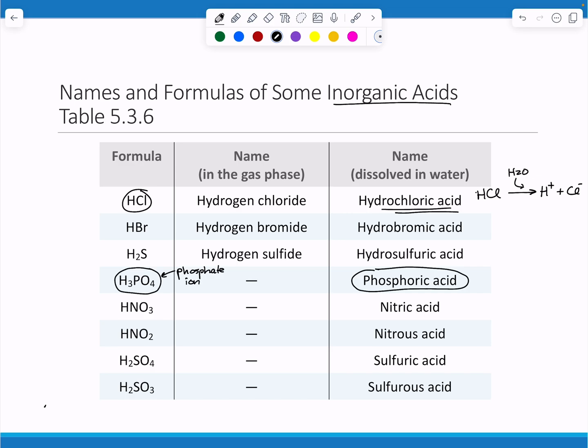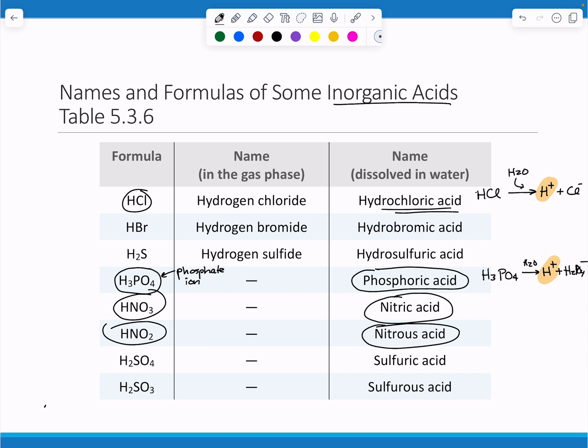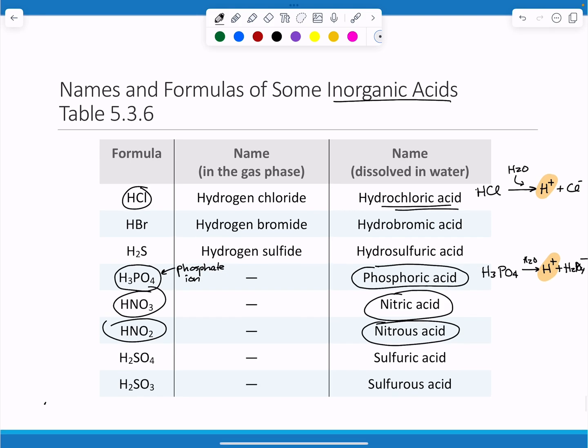And that's another thing that when it dissolves in water, H3PO4, it can lose a proton, and it'll be H2PO4 minus, okay? And so hopefully you'll start to see that things that we call acids, when they dissolve in water, give off protons. Okay. Some other ones that you've probably heard of are nitric acid, okay, nitrous acid. I believe that's laughing gas, isn't it? All right, and then there's sulfuric acid, which again, that's battery acid. All right.